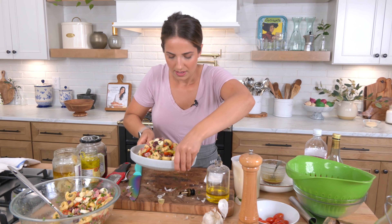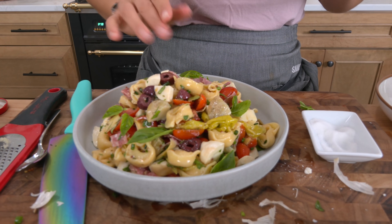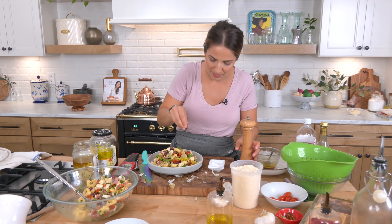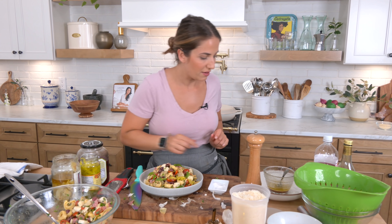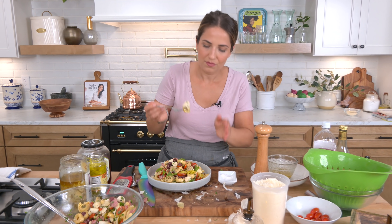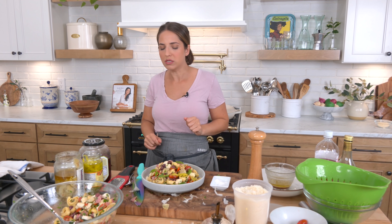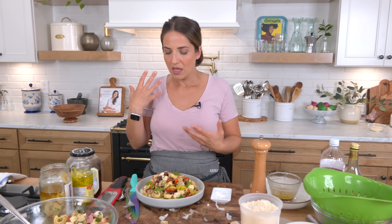A little bit more black pepper on top and some fresh basil. That looks gorgeous. And if you're feeling fancy and like spice, a little bit of red pepper flakes. It is so delicious — it's pungent with the vinegar and spicy from the garlic. When you grate garlic it's really potent so you may want to use one clove instead of two. The parm is there giving you texture and salty deliciousness. When you make it you'll understand why I'm making it for a birthday party — it's that good. It will taste even better tomorrow once it's had time in the fridge for those flavors to develop.